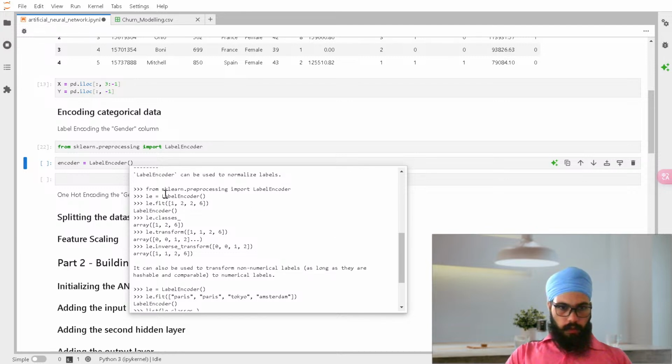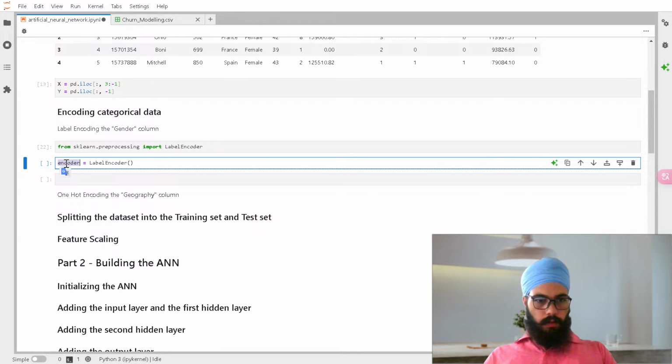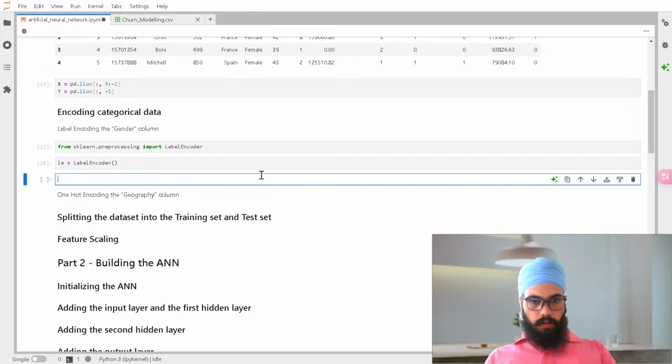Okay, so we need to create the object of this class LabelEncoder and then fit. So let's use the convention, and then value.fit.